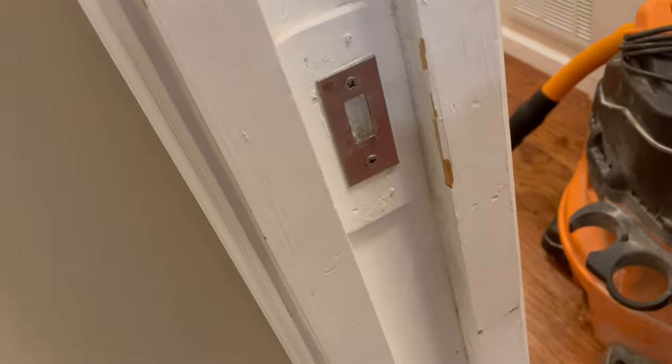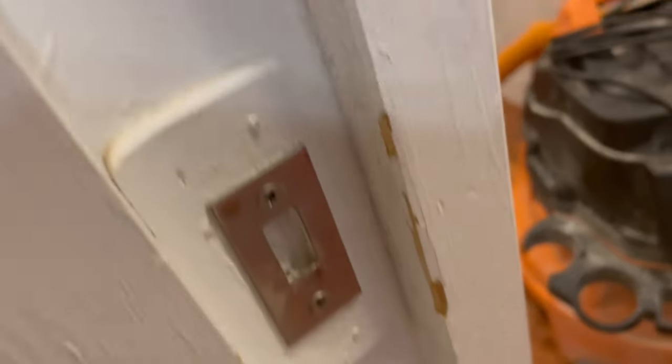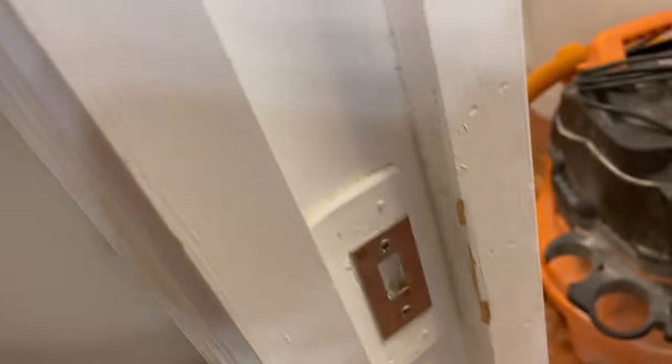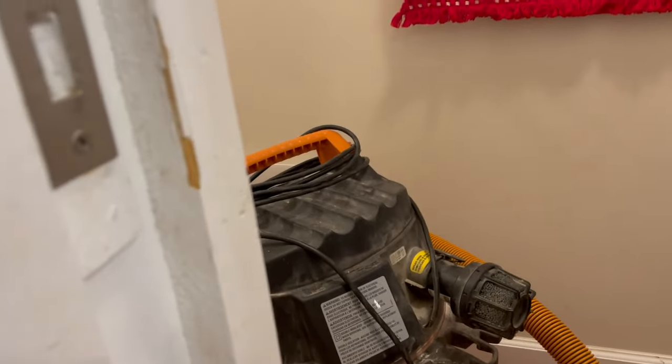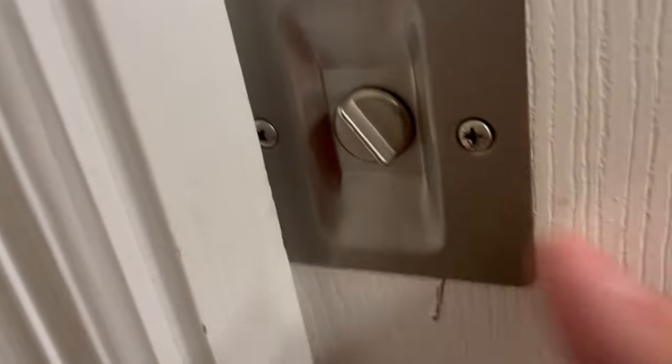Okay, we've got that little guy back in, and you can see there's all sorts of weird little paint scratches all over this door frame, so I'll probably get up some touch-up paint after this and just kind of hit a few things. I might even paint the door because it looks like since a piece of hardware was missing, it's kind of scraping in the door frame anyway. So well, it's a chance to touch it up, I guess. So let's see now if we can get this thing to catch.